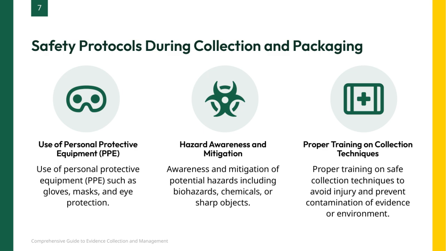Next, it's crucial to be aware of the hazards we might encounter, whether that's biohazards, chemicals, or sharp objects, and take steps to minimize exposure and prevent accidents. Lastly, proper training is essential. Knowing the right techniques not only helps us avoid injuries, but also ensures that we don't contaminate the evidence or the environment we're working in. Safety protocols aren't just rules, they're key to protecting both ourselves and the integrity of the work.